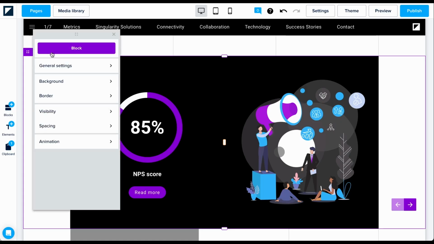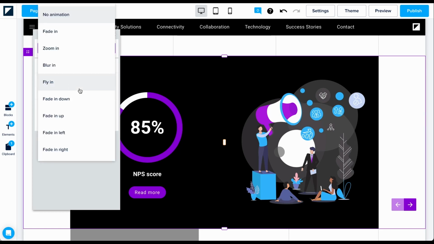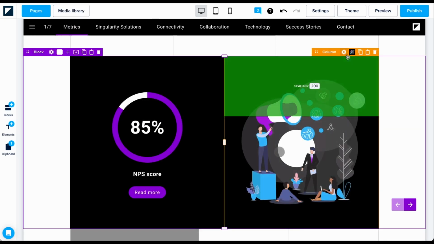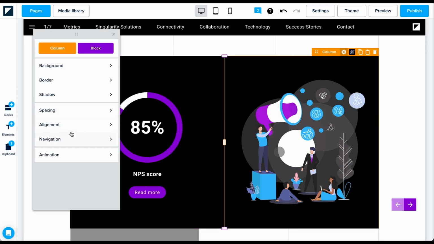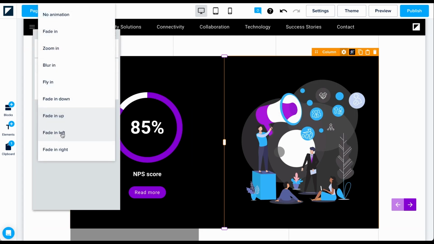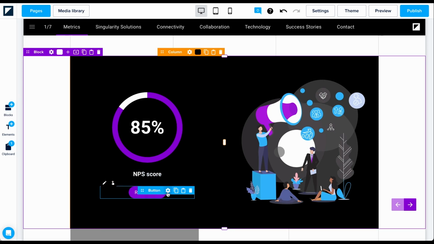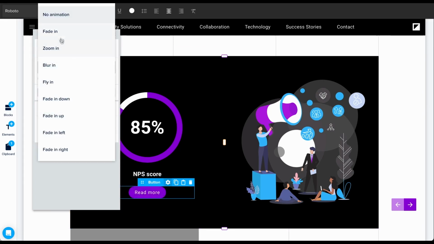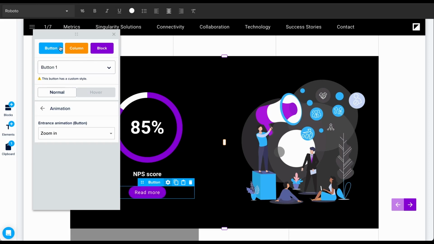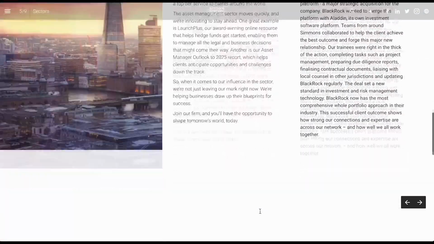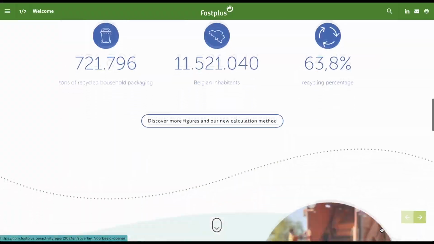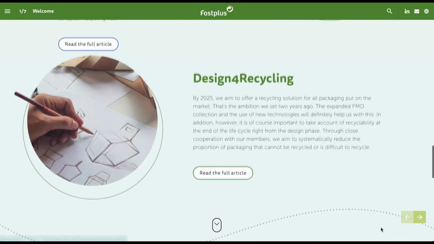Animation can be added to all three levels of the page structure. When adding animation to a block, it applies the animation to all of the content inside of that block. Column animation affects all of the content in the column, and individual elements can also be animated. It's important to consider how to work animation into these different layers of content to deliberately call attention to specific areas of the page. Establishing a general system within your company for how and when to use animation can go a long way in ensuring that your content stays consistent.